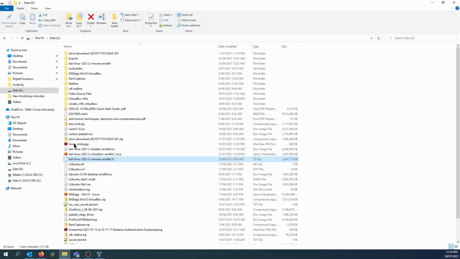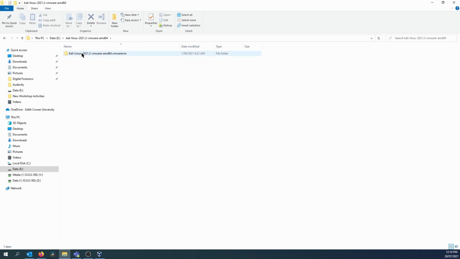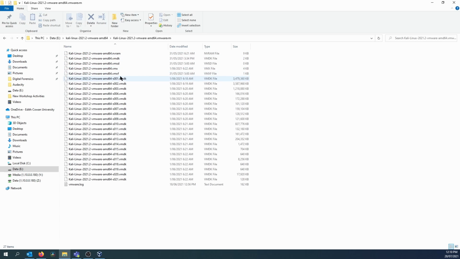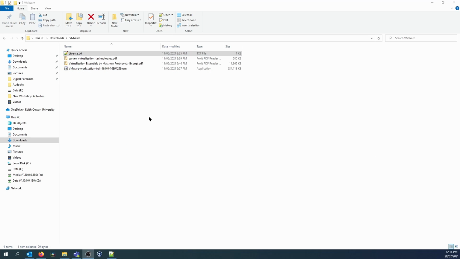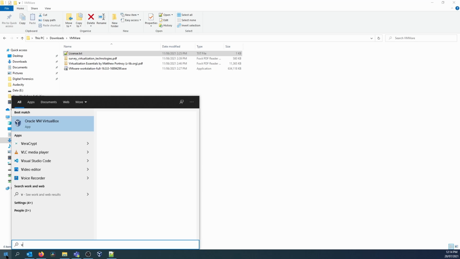Okay, the files have now extracted, and you can open the directory and see the various files. You can see all of the virtual hard drives, and these are the configuration files and the non-volatile RAM that is bundled with it. So we'll launch the VMware console.